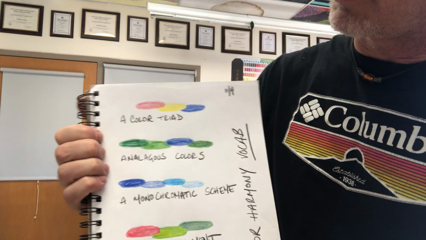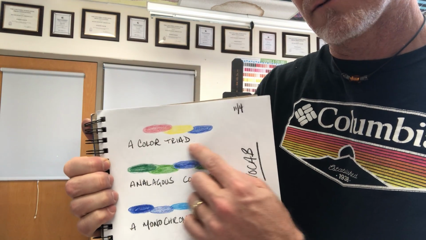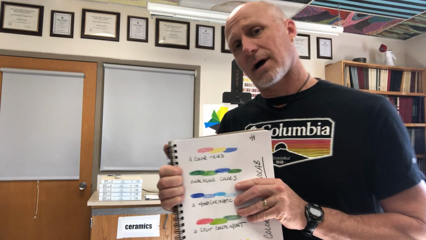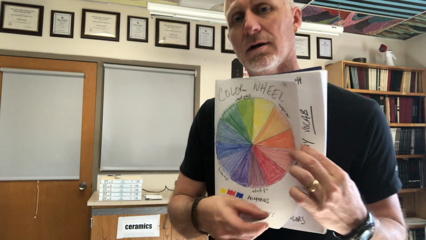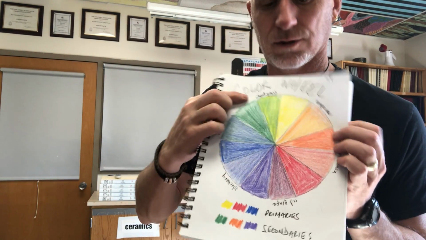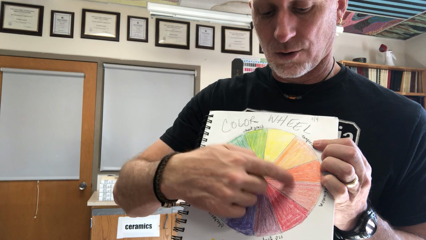So if you referred back to the video with the Australian guy or the one before, some of the terms you might have heard were things like a color triad. A color triad is a combination of 3 colors that are equally spaced around the color wheel. Okay? And remember, it's a wheel, so equally spaced means 4 away from each other.